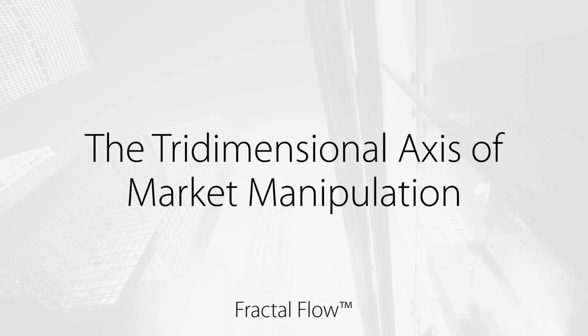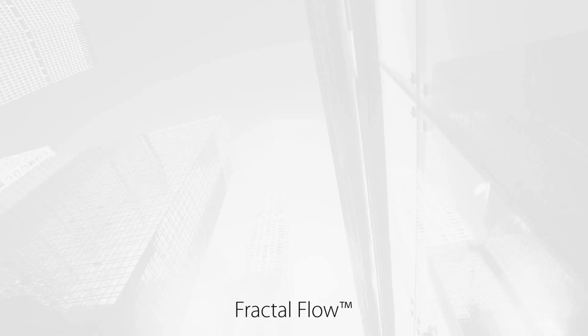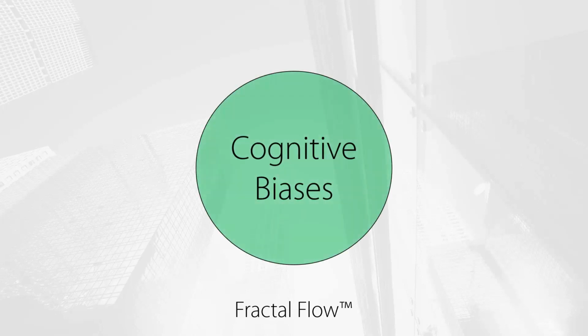There will be a little bit of theory also, so we can have the best of both theoretical and practical worlds. Without further ado, let's jump right into the first idea that we must understand in order to grasp the mechanics of how market makers act in the market. This first idea is the concept of cognitive biases and their inherent presence in all human beings.